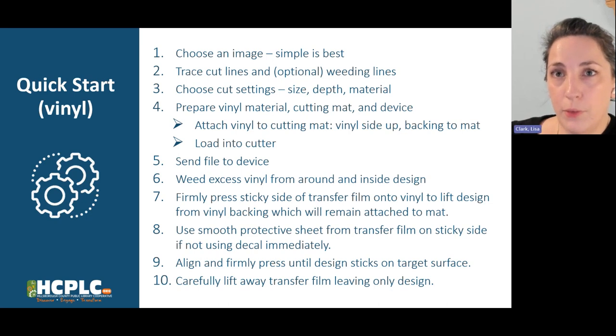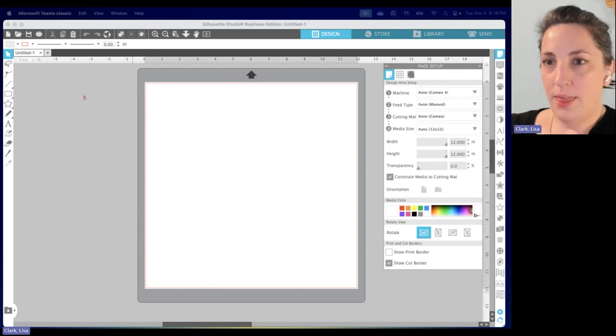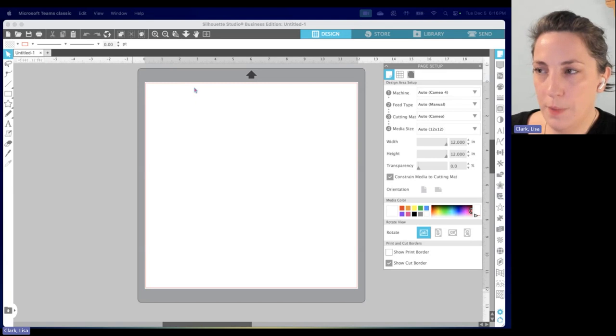Now, let me switch my screen over here. There we go. All right, so I mentioned that we always want to be cautious when we use our images, that we're using a relatively simple design that is not floating, where the pieces and parts are attached. I'll see if I can find a couple of files here that we can use to demonstrate this.